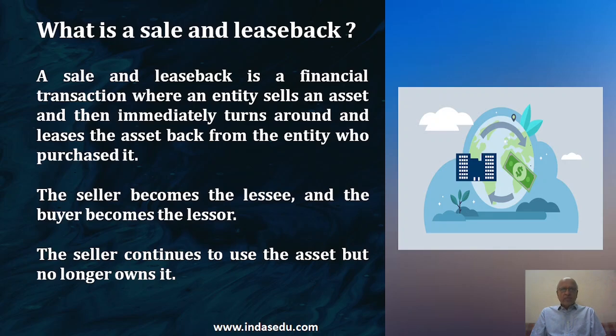Next, the seller becomes the lessee and buyer becomes the lessor. That means both the parties shall account for the transfer contract and the leaseback. Next, the seller continues to use the asset but no longer owns it. Before the leaseback, the seller was using the asset as an owner. Now it will use the asset, after the leaseback, as a lessee.